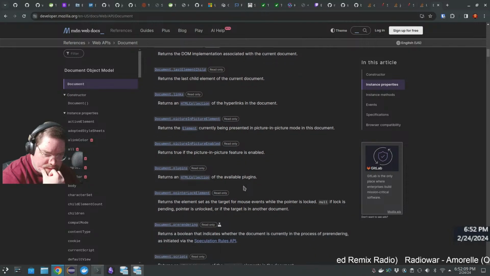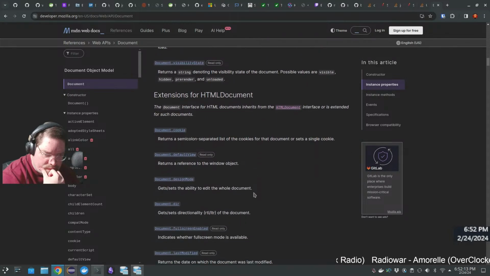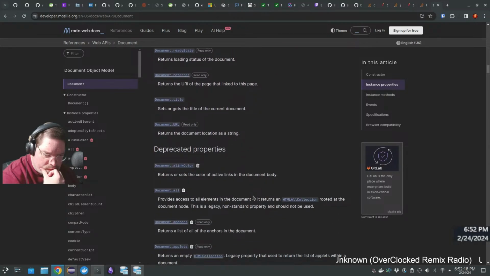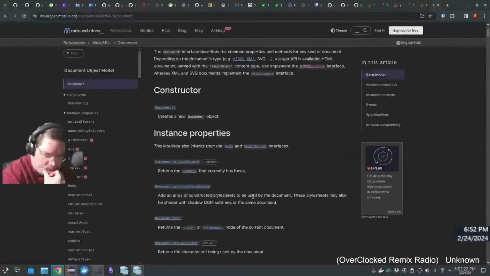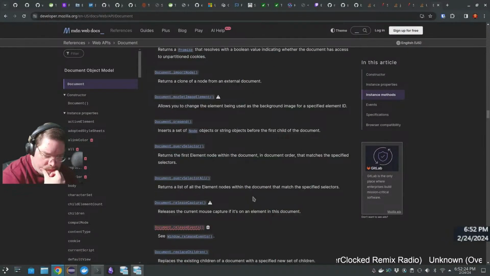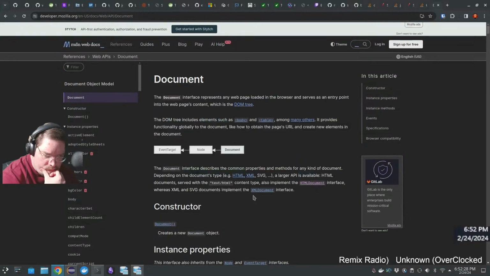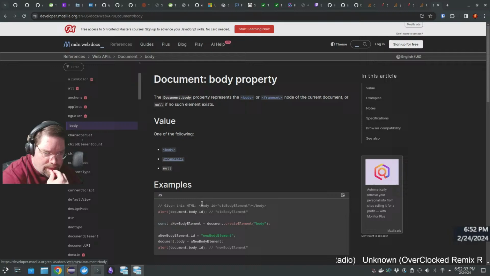Images, links. Do document body. What is that?